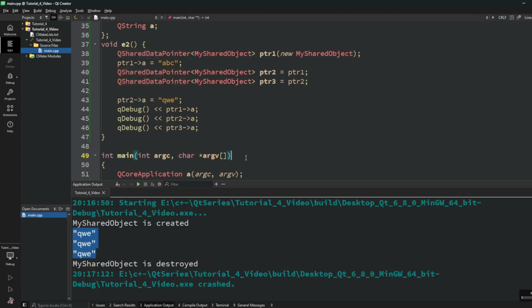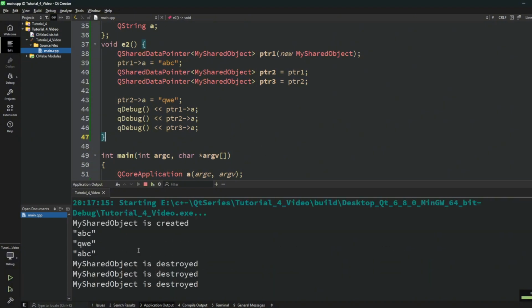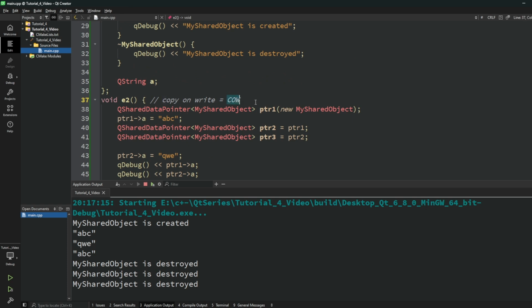Now let's look at what I mean. Here you see the second one equals QE, but the first and third are ABC. Why? Because as I said, the main purpose of this smart pointer is implicit sharing with copy on write. If you ever saw COW, it means copy on write.